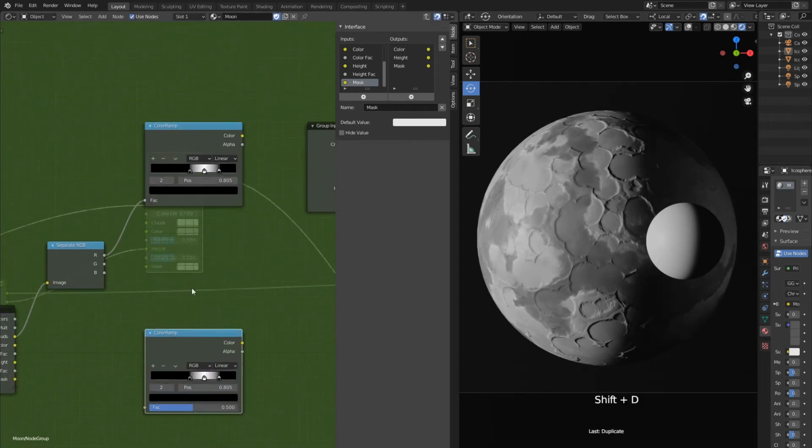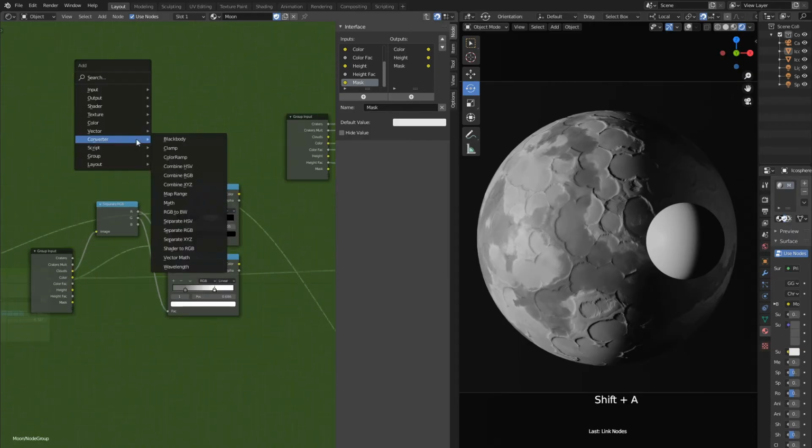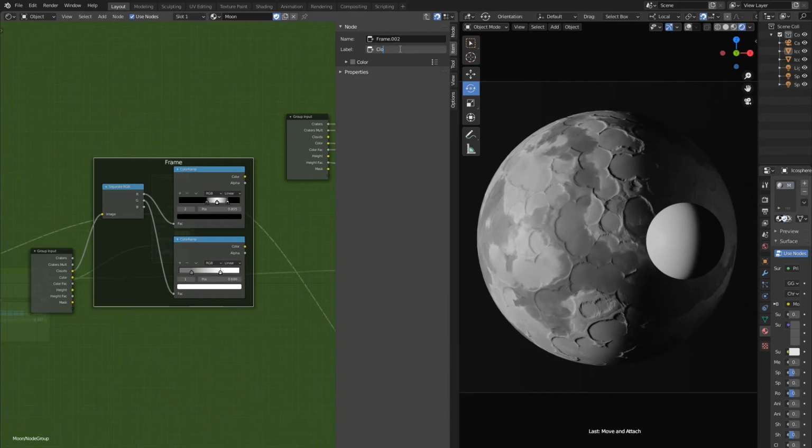And now I make a copy of that ramp to apply a mask on height channel, but this time I'll use green channel of the clouds texture. Now we have completely different masks for both color and height channels just by using the same texture input. I'll group these so we can move them around.